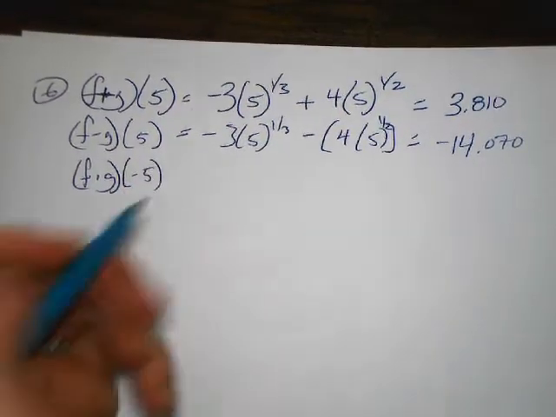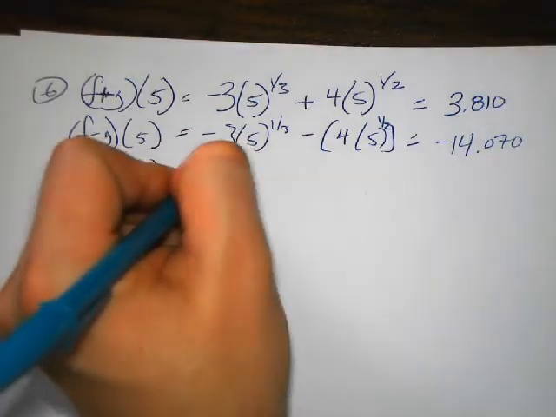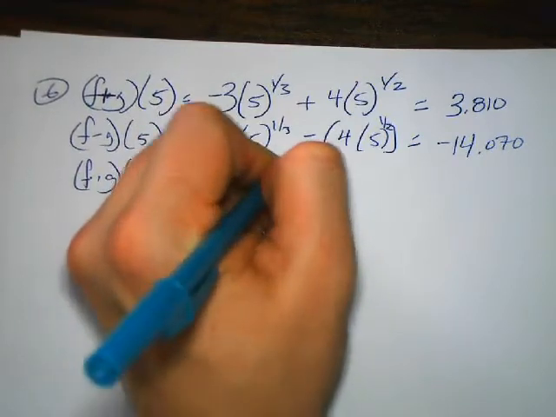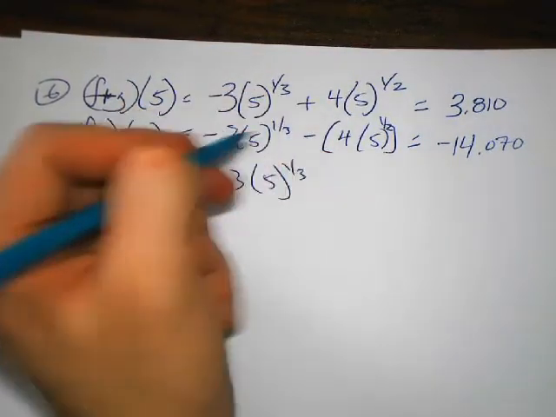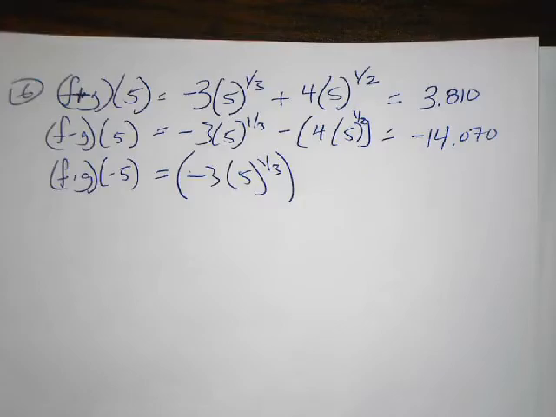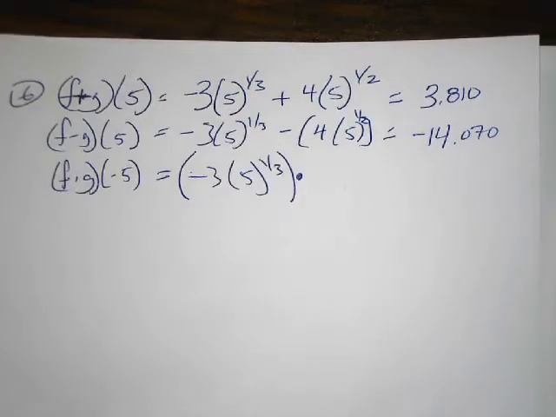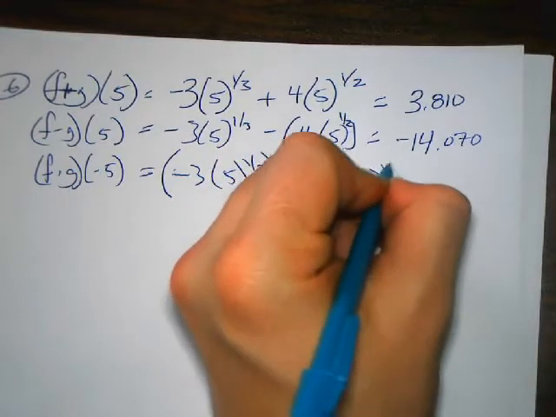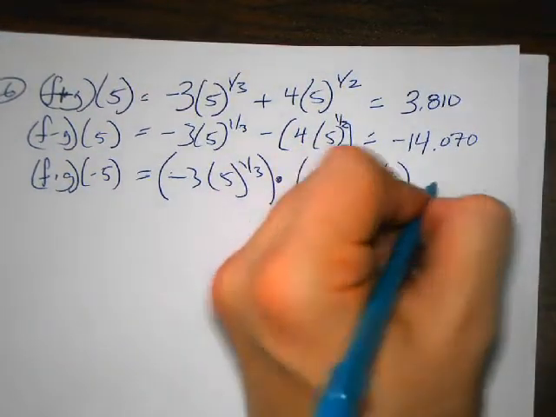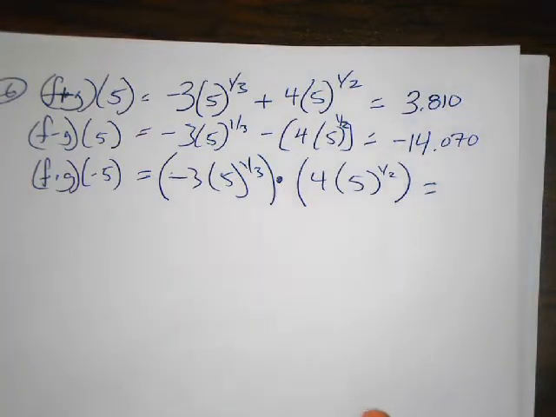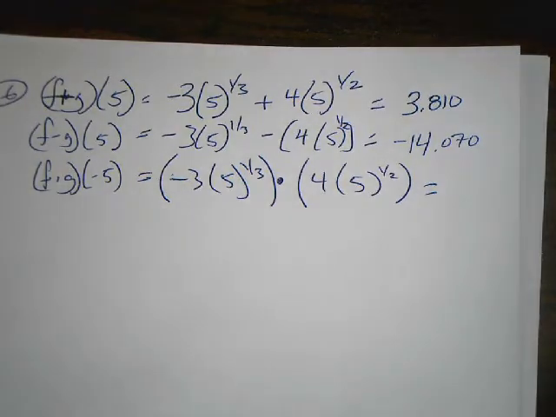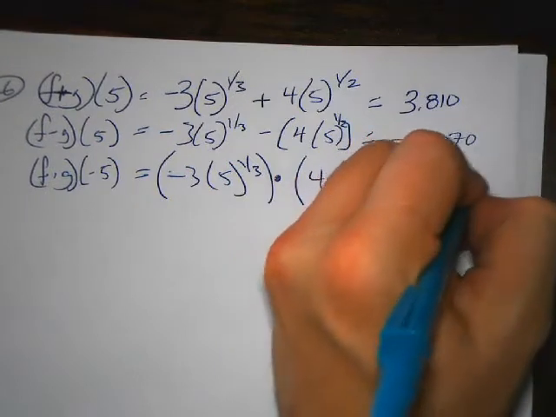When I multiply f times g, again, I'm not doing any of this on real paper. This is all calculator based to speed things up. So on my calculator, I'm going to type in this, and it's a lot of parentheses. Negative 3 times 5 to the 1/3, like that. There's the first one. And then I'm going to put in my multiply sign, another parenthesis, and then 4 times 5 to the 1/2 power. Close that up. Now, when you've got all of your parentheses together, like this, then we can go ahead and just hit enter on the calculator. And that's going to come out at negative 45.880.